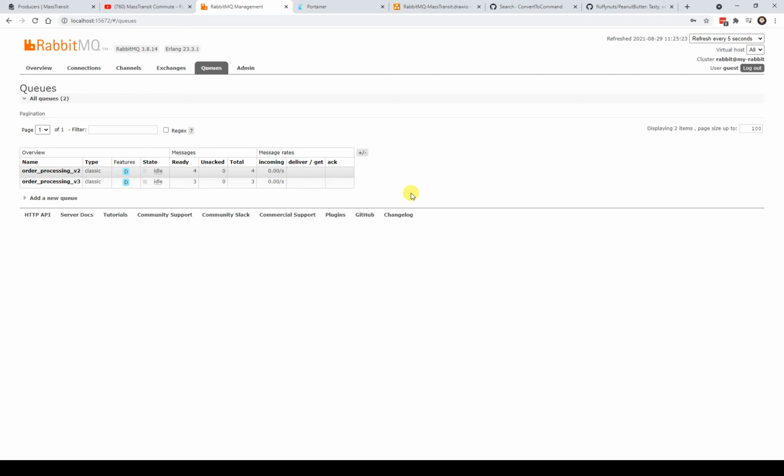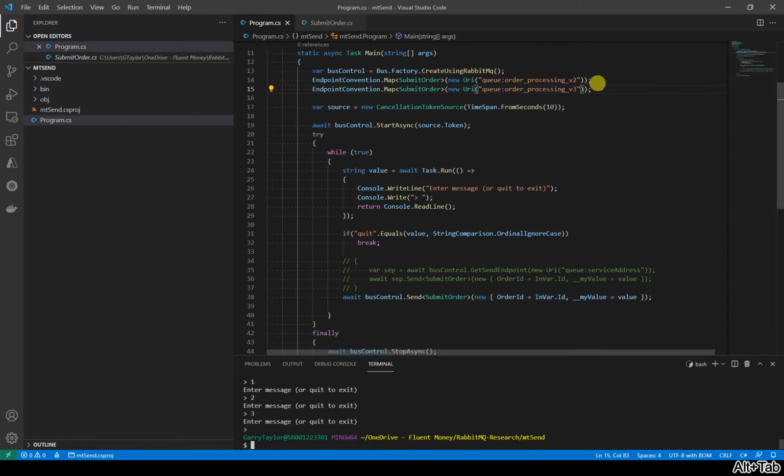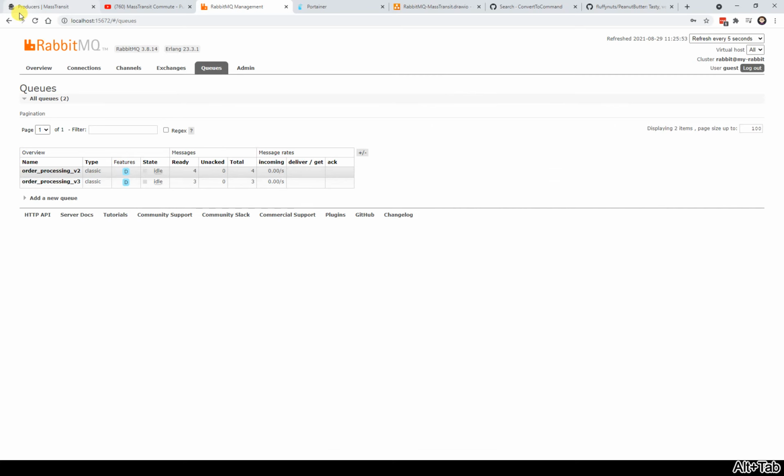We can configure a message to be submitted to multiple queues just by configuring them like that, which is actually quite cool because you might want to do two things at once. You might want to send an email, send a text message, send a link to a testimonial when someone completes an order on your website. But that's not what I was expecting. I was actually expecting it to throw an exception.